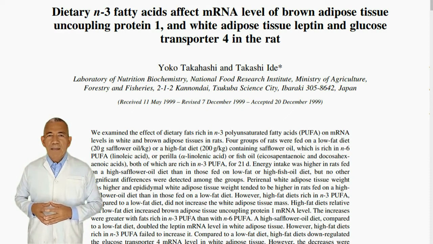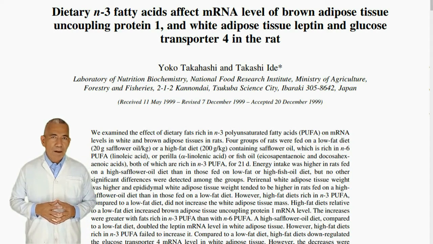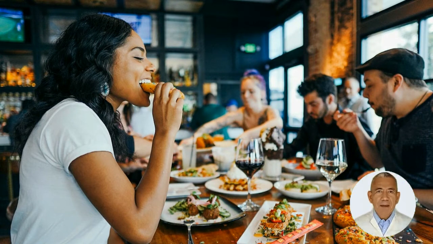The authors indicate that it is reasonable to conclude dietary omega-3 oils increase non-shivering thermogenesis in brown adipose tissue, thus reducing overall body fat. What's becoming increasingly clear is that the foods you consume will determine your weight. Omega-3 oils, for instance, are much more conducive to maintaining a healthy weight than omega-6 oils. And, perilla seems to be a star when it comes to energizing brown adipose tissue to burn calories, and to produce leptin to make you feel full sooner so you don't overeat.